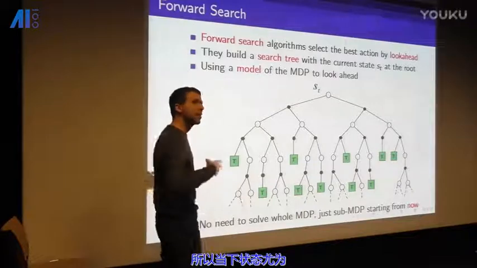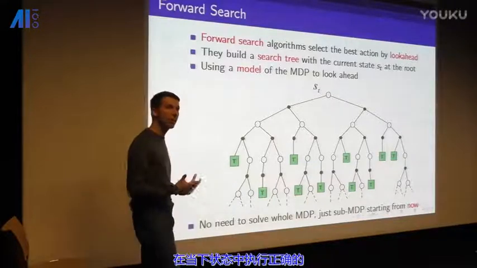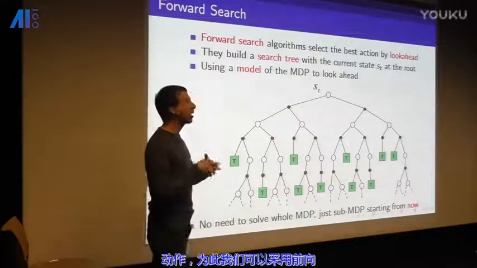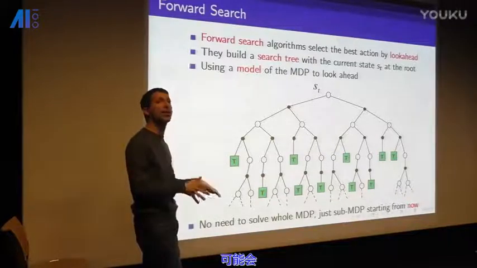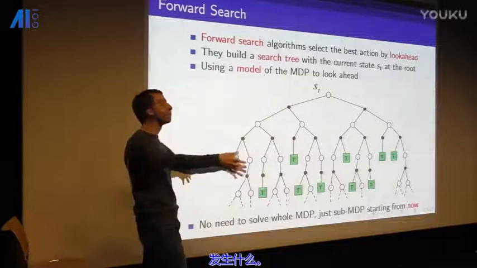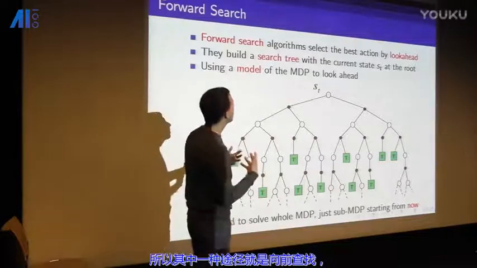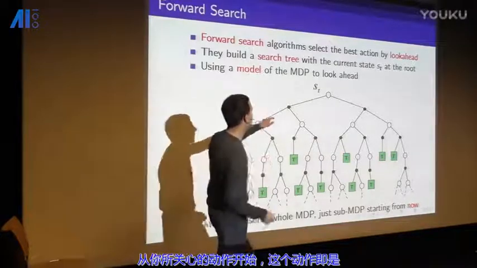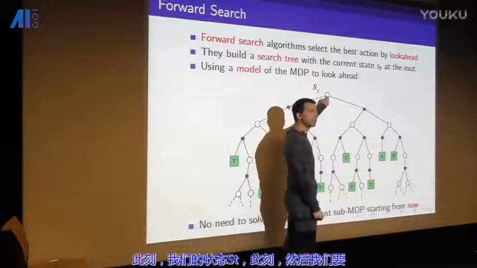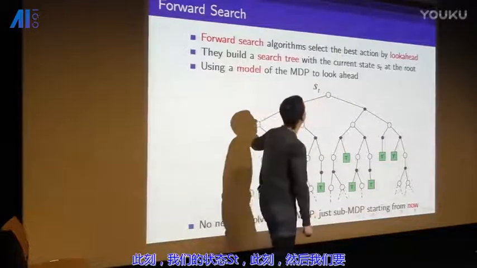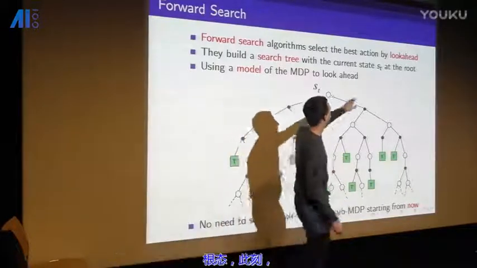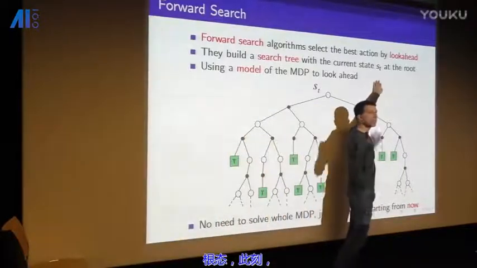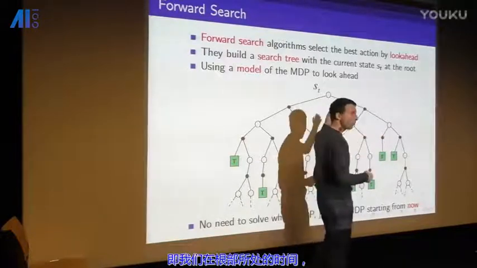So the current state is particularly important. We need to make sure that we get the right action from that current state. And the way that we can do that is by forward search, by focusing on what's likely to happen next in the short-term future. One way to do that is by look ahead. You start at the state you care about. This is now, our state S_t. And we're going to build a search tree with this current state, this S_t, as our root state, our moment that we're in, at the root.